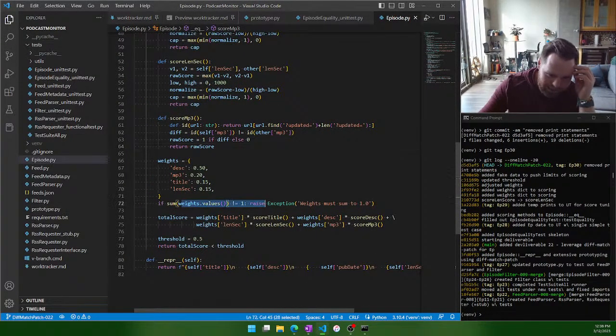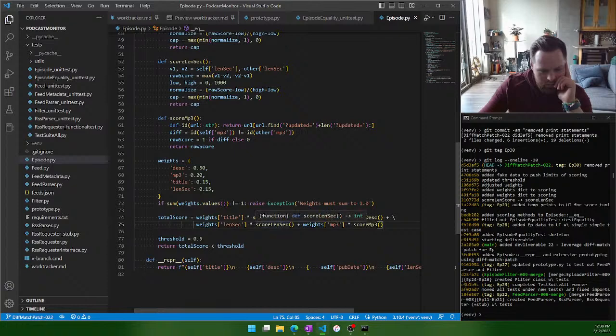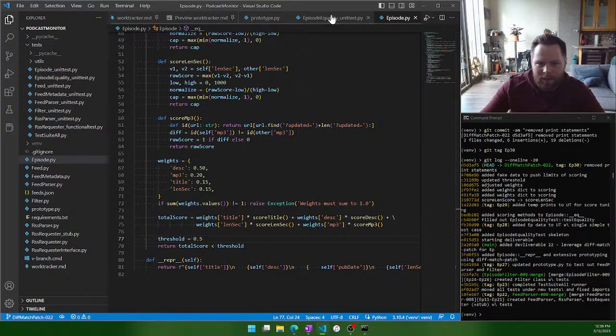All I did, so I had added this exception here. I re-updated this to have the proper weights with the scores and threshold, and I moved the threshold here.